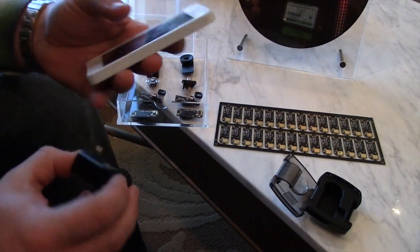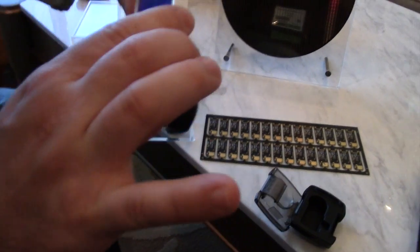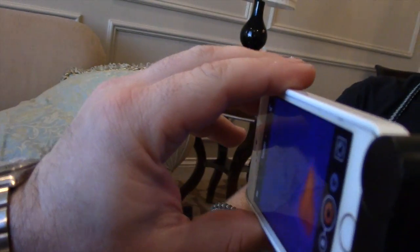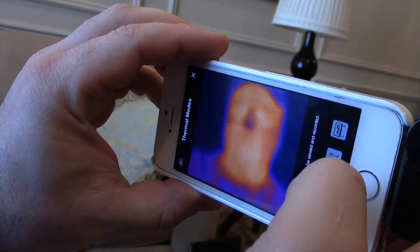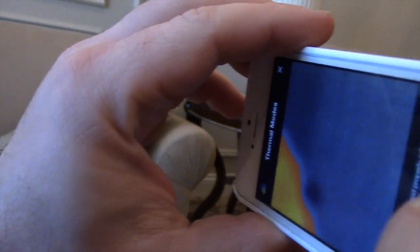All you need is to download a free app to your phone. You plug it in, and that quickly — boom — you have thermal. You can focus it in and zoom to anything from 2,000 feet away to anything up close. It shows you what the temperatures are, and you can even say, show me anything over a certain temperature range. If you're out looking for something, there it is. So it's pretty cool.